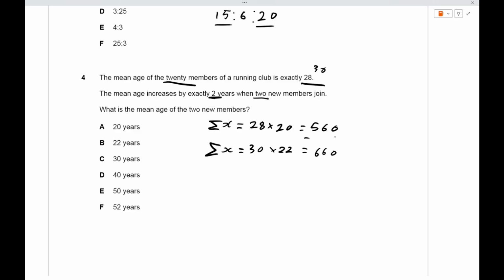So you know that the difference between these two is 100, and for the two new members you're gonna divide by 2, which is just equal to 50. So you see, in the actual exam, you're not gonna be writing any of this. You don't have to write any of this. I think the only numbers you would write is this, that. And I think that's enough. You can do this in your head, and you can do this in your head. I think these are the only two numbers you write. Just write them down to keep track of them. Remember, the less you write, the better, because you have to be as quick as possible.